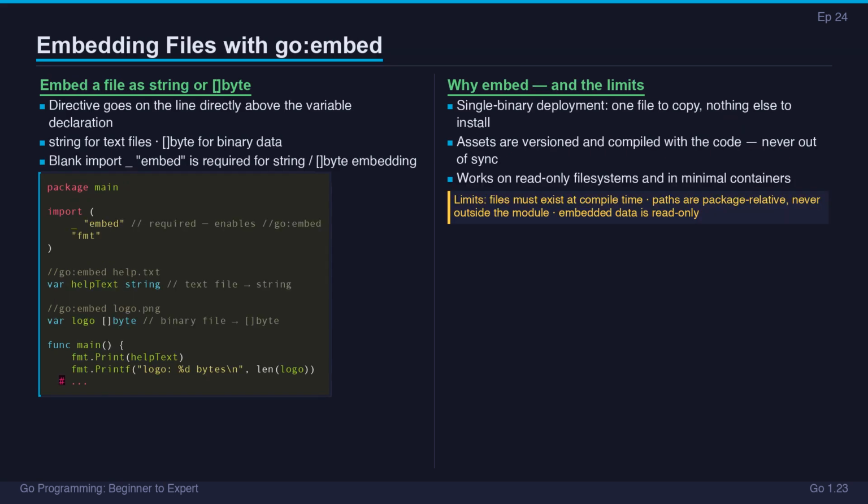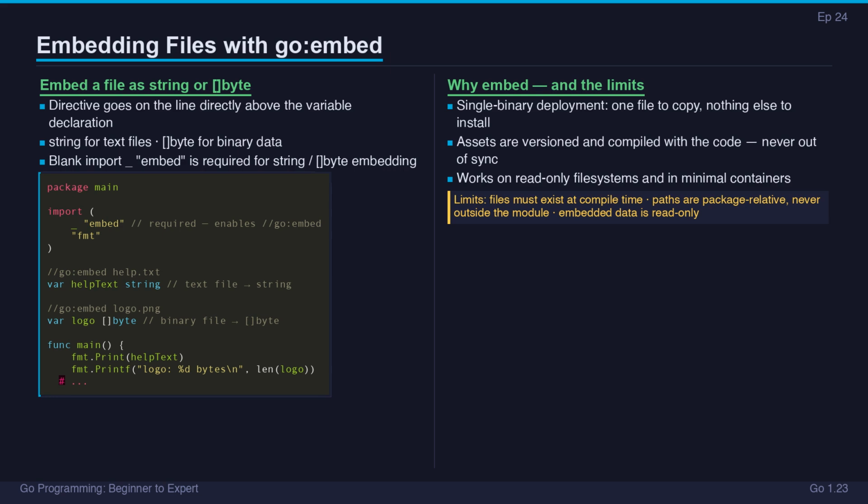Go 1.16 introduced the embed package, a way to include files in your compiled binary at build time. You write //go:embed help.txt directly above a variable declaration, and the compiler reads that file and bakes its contents into the executable. At runtime, the variable just holds the data, no file I/O, no path resolution, no missing file errors.